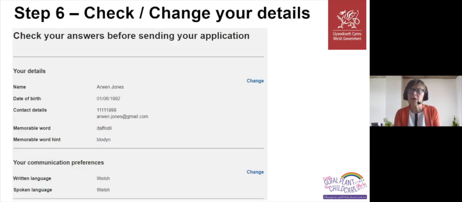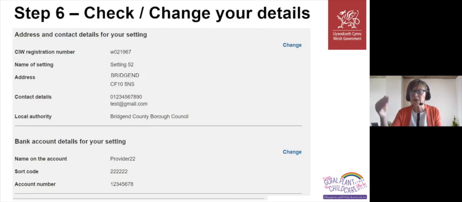And then the next step is you simply arrive at the summary screen, you check all the information that you've inputted. You'll have your personal details and your comms preferences initially, because we created and signed into the Government Gateway. And then as you scroll down the screen, you'll see the address and the bank account details that you've put in. If you find that you've made any mistakes, any errors, then there are blue links here which allow you to make any changes, and it'll just take you straight back to those areas and you'd move forward back to your summary screen again.